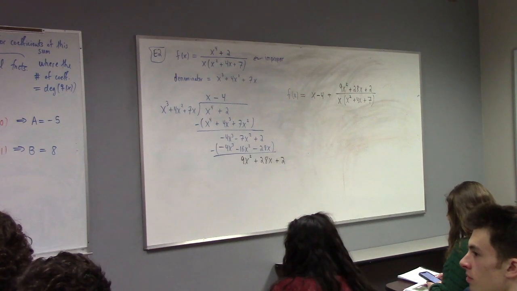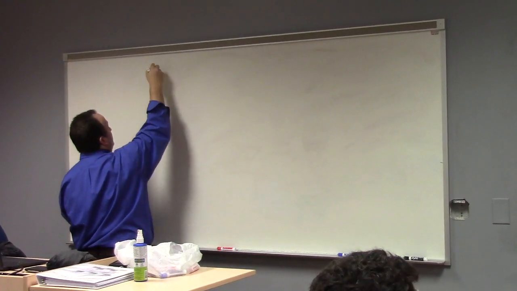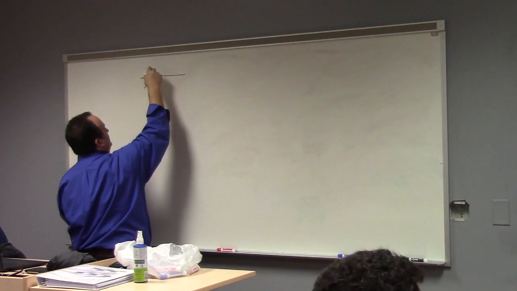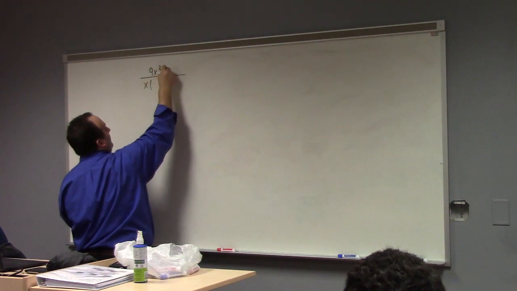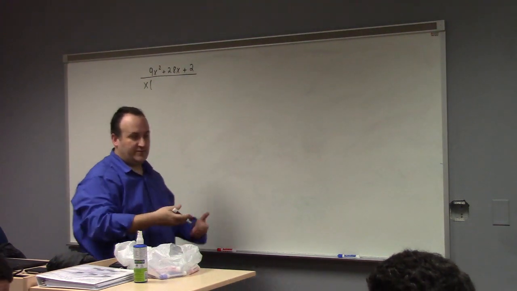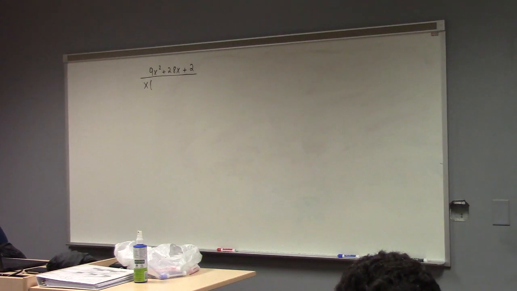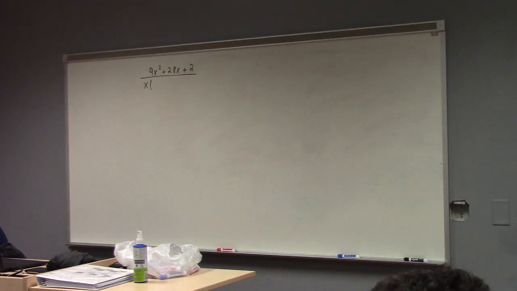All right, so you guys are going to have to remind me. What was the piece that was not the polynomial, but the other part? No, the other piece. The numerator after the long division. 9x squared plus 28x plus 2. By the way, that's called the remainder of the long division. You know you're done with the long division once the last remainder has smaller degree than what you're dividing by. I'm dividing by degree 3. My remainder is degree 2. I'm done.